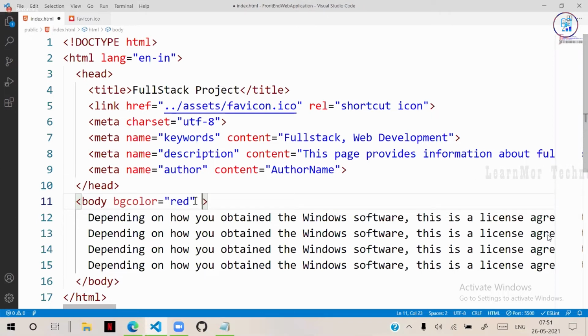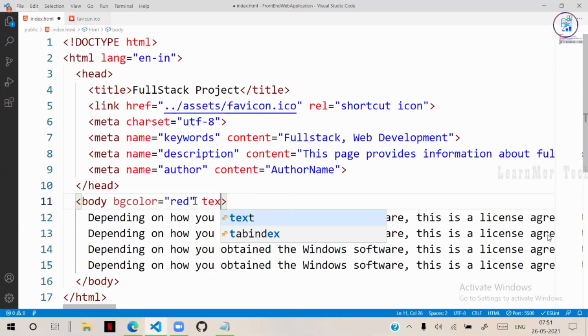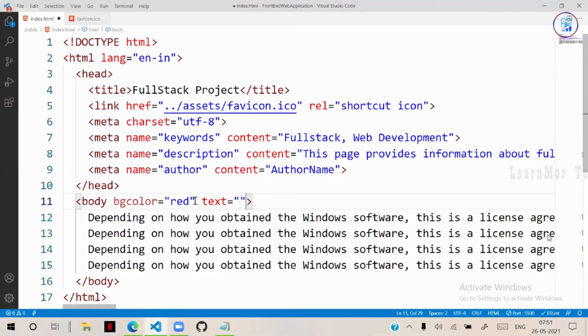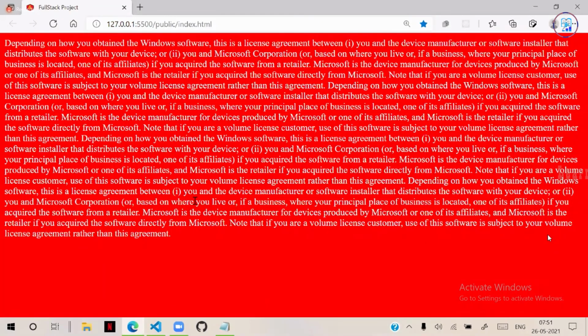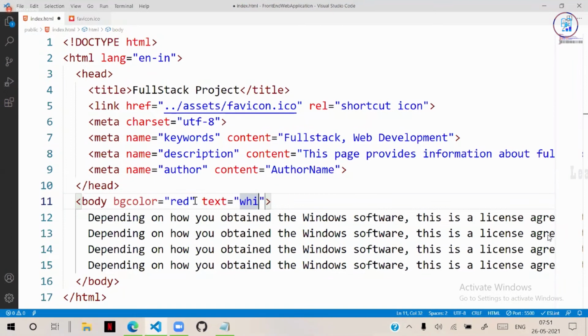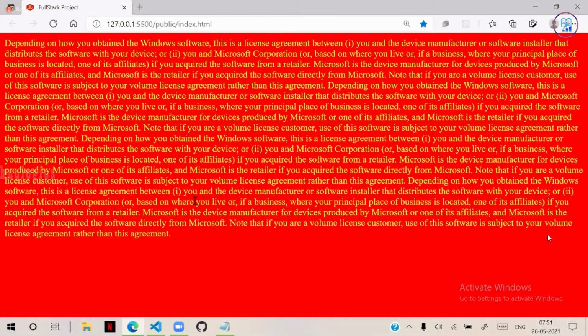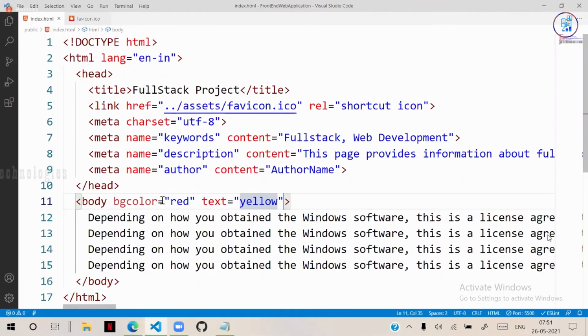So this is the bgcolor, background. And here we can give text. Text is equal to, that is the text color. Text color I will give as white. Text is used for defining the text color. Text color I will define as some yellow. So we have background color and we have text color.